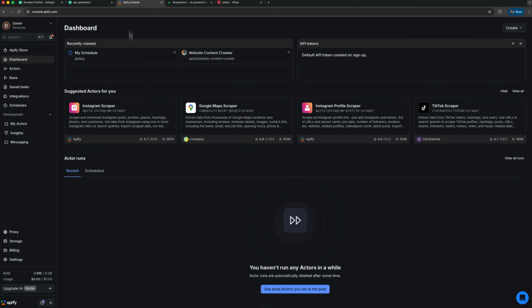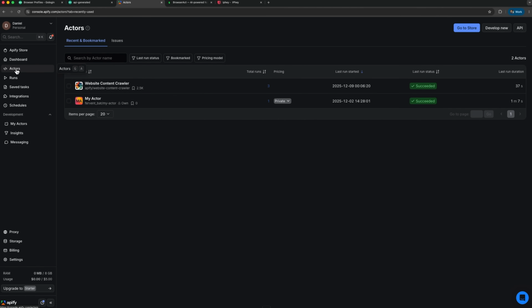Now let's move to the second tool, Apify. Among the best tools for web scraping and automation, this one focuses the most on cloud execution and ready-made scraping workflows. You don't need to set up your own infrastructure or write a complex scraper from scratch. Instead, you can open the Actors section and choose from many ready-made cloud templates. And this is what makes Apify easy to understand right away.